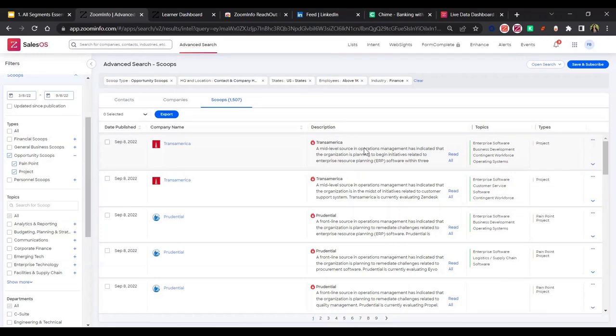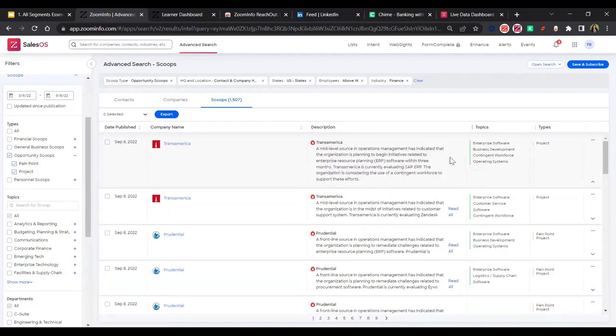calling these companies to understand what is going on, what kind of projects or pain points are you experiencing? And if I know a company is experiencing a project or a pain point that aligns with products and services that I provide as a company, I want to go ahead and connect with them as soon as possible. Now, within these descriptions, I click that read all so we can evaluate that a little bit further.